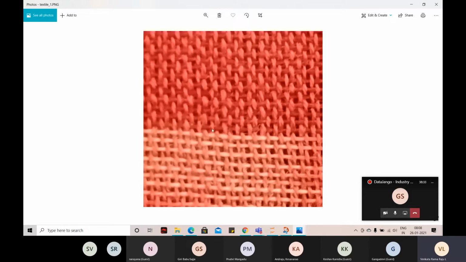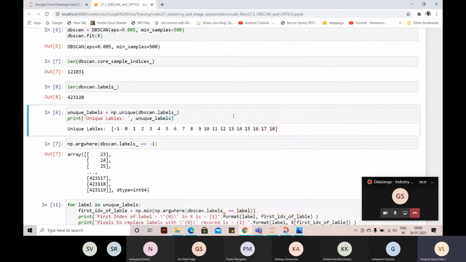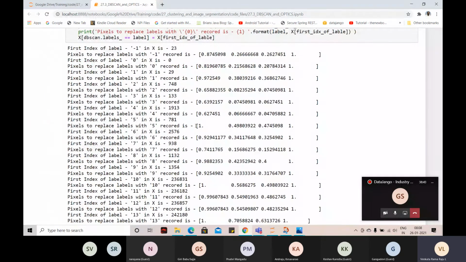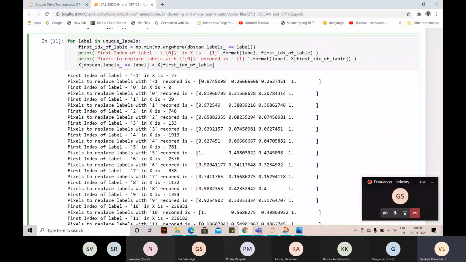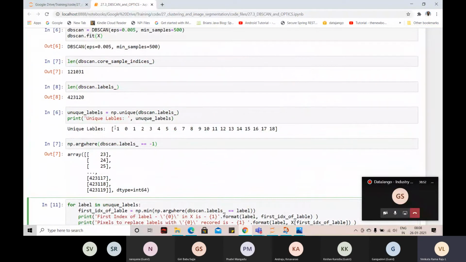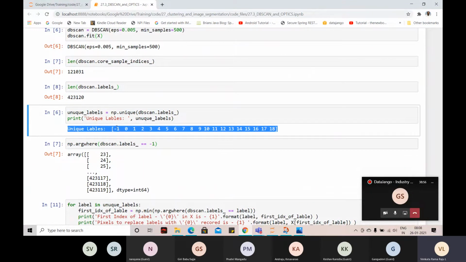On this huge data, if you try to apply k-means clustering, it may hang. Try to do k-means clustering on this image, on this data, and see what happens. Maybe experimentally try to do that. DBSCAN can find fewer clusters. If you do k-means clustering, it will not find 18 clusters. It will find more than that.